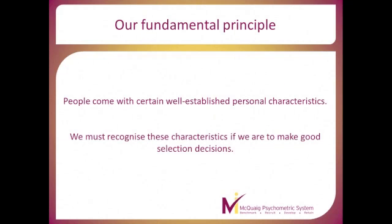Just remember our fundamental principle here is that we need to be able to predict how the candidate will behave in the situations they're going to face when they join you, in the job you're hiring for. So if you're looking for them to deal with multiple tasks, or dealing with upset customers, or meeting aggressive deadlines, these are the personal characteristics that you need to be looking for. And they are best measured by assessing past and, if you can, most recent past performance. It's the best indicator of how they're going to act in the future.